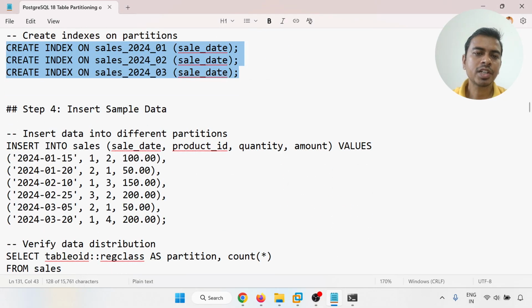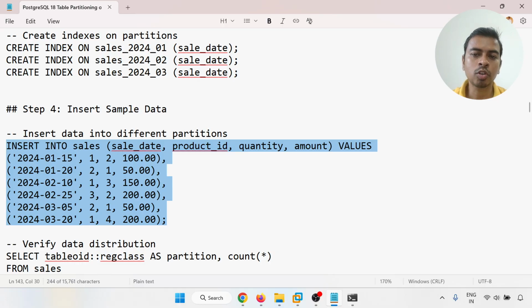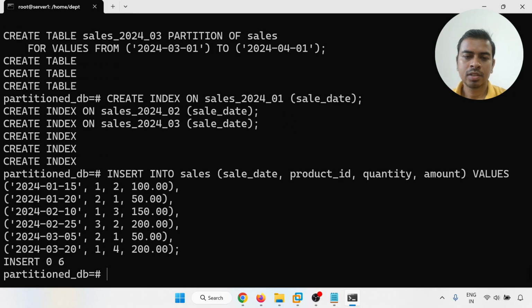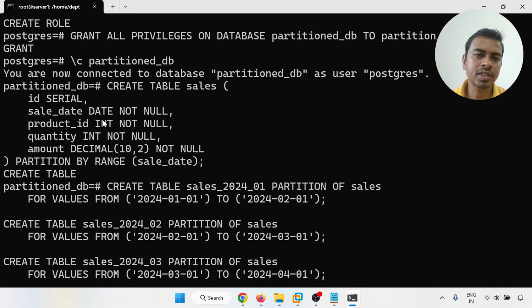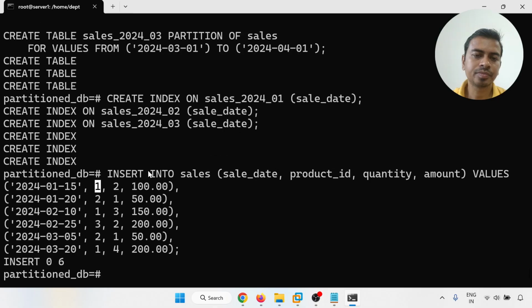Now insert some sample data. So we are inserting with a single query for all the partitions. Automatically it will go to the particular partition. Let's see. So here is the sales date, and this is the date. Okay.